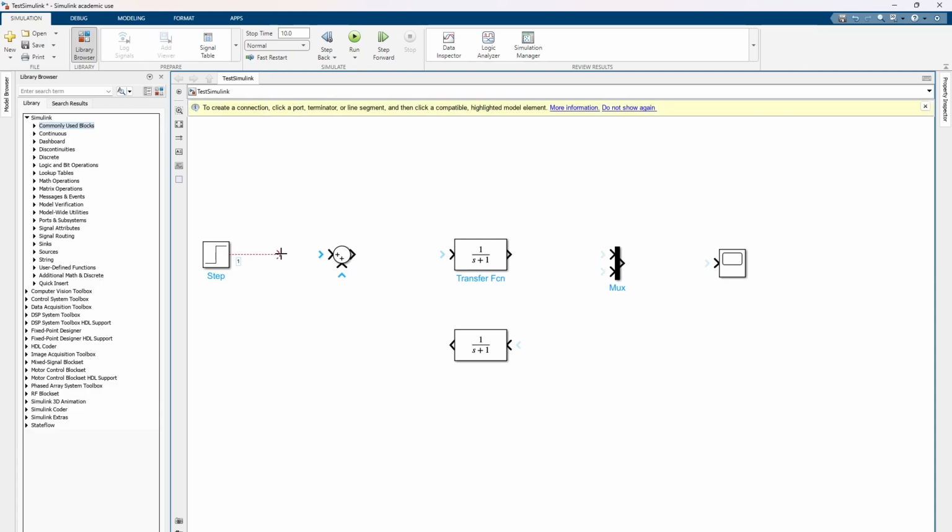Now we just need to connect them as an example. So you can drag and drop a line from the exit of a block to the entrance of another block to just connect them. You can keep doing that from, say, the output of this error block to this transfer function, and then from transfer function to this mux, and then from mux to the scope. You can have a feedback from this output of the system and all the way to this summation box.